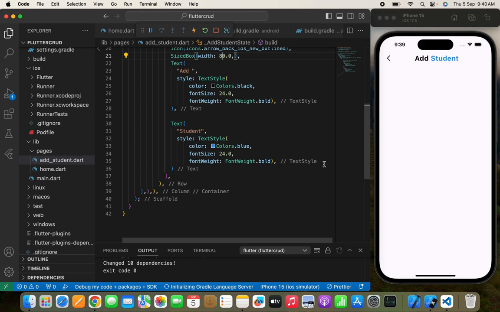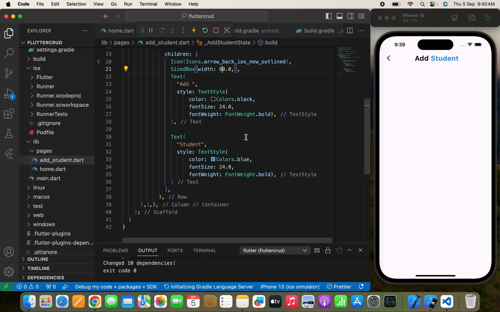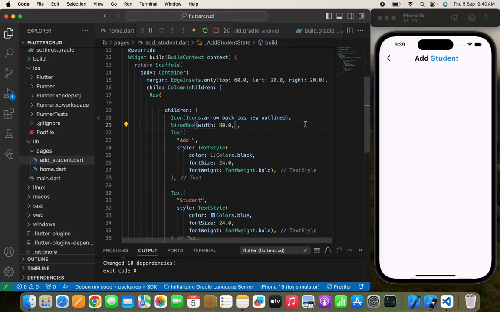So this is a create method. It is the first part of our Flutter CRUD, which is create. By this way we can create a database and upload the data to the Firestore.